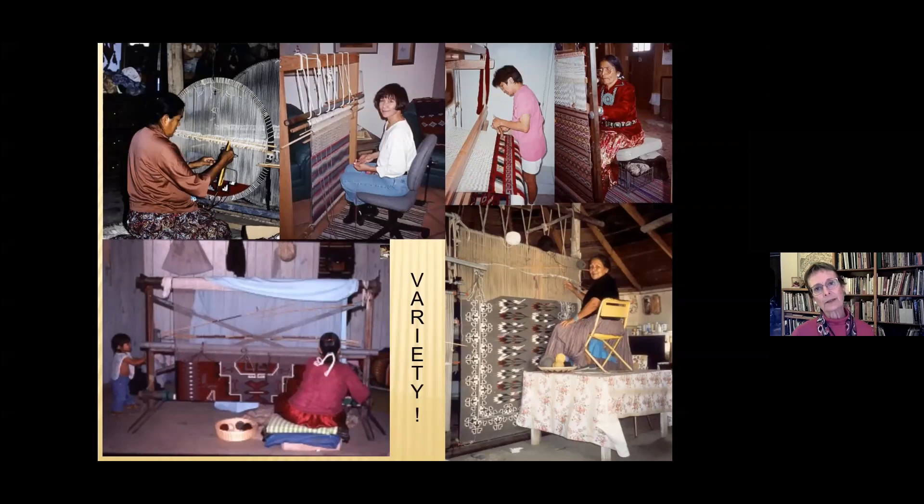The first point I want to make about weavers in the Southwest — including Navajo, Spanish-American, Mexican, and Pueblo weavers — is about variety. When Nancy and I were prepping for this talk, we pondered how to convey that while we're looking at common traits and diagnostic techniques to assess a textile — when was it made, where was it made, how was it made — we're essentially developing a formula. But what we really stress is the variability in weavers' practices: their innovations, creativity, and wonderful quirkiness that informs us about weaving from past through present.